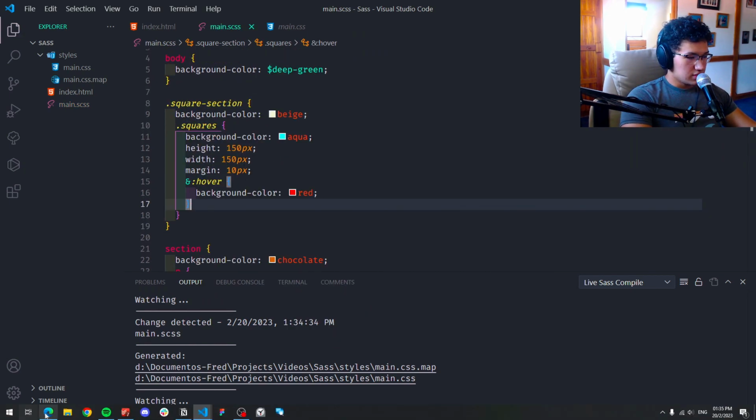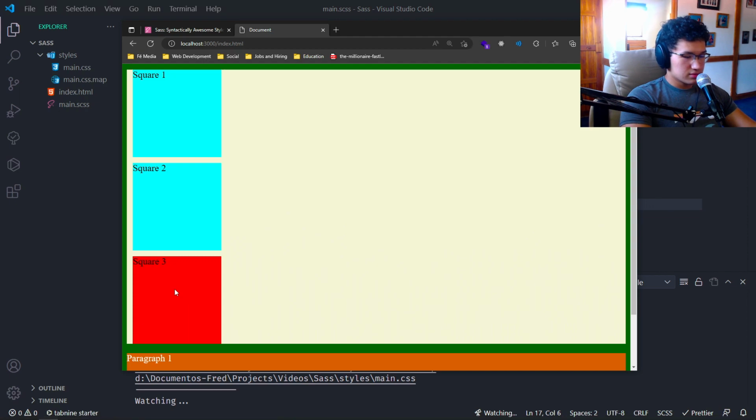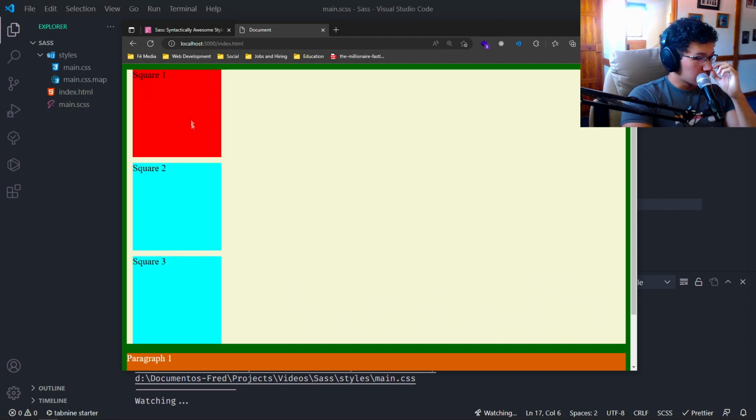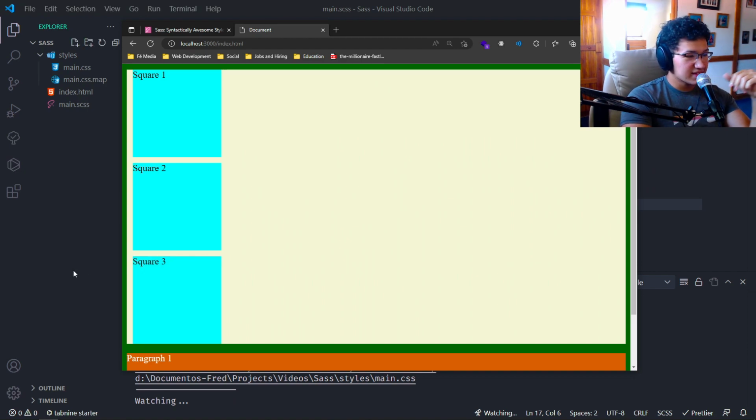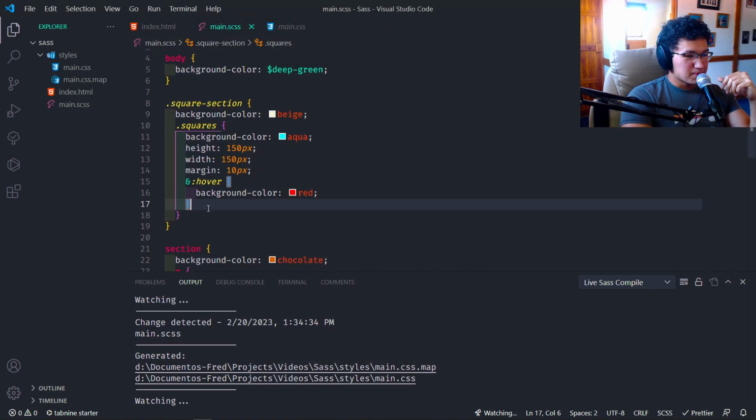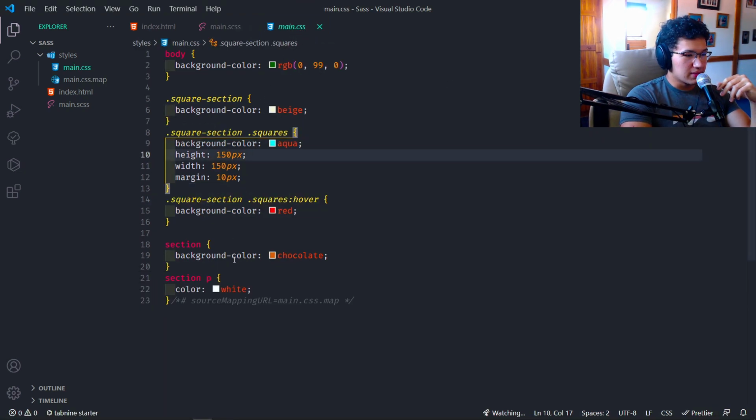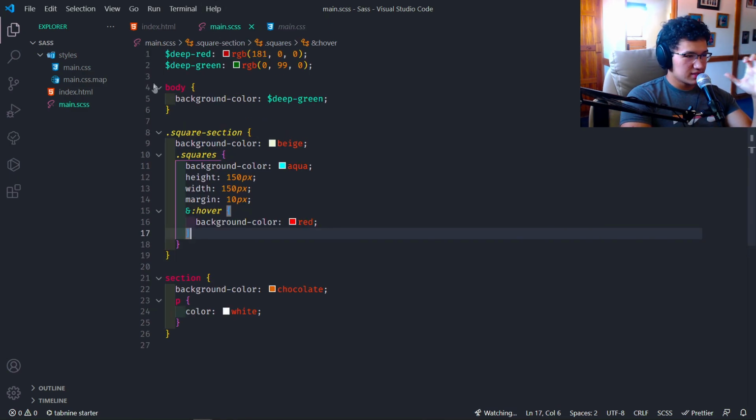Let's go back to the website, and we can see that it works. It changes the color well as expected, and yeah, it is working. It is the same. We'll go back to our main CSS and we can see that it is the same as what we did, but here is way better to see. It's way more readable because it's just the ampersand hover.